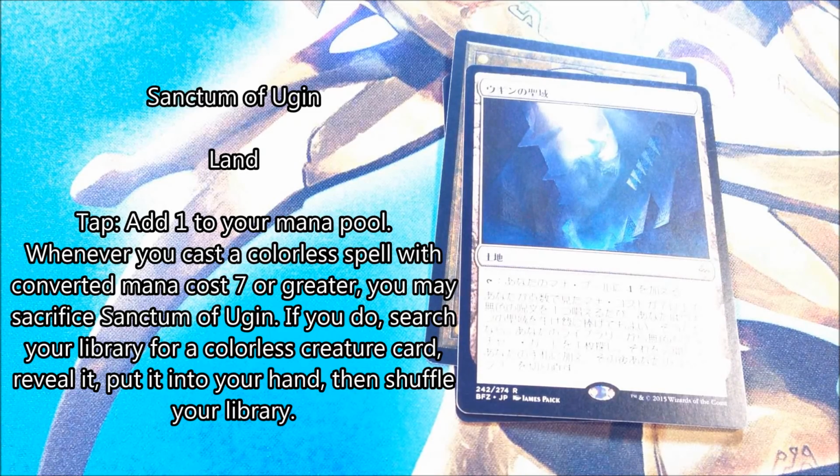This card feels like a win more card to me, because by the time you've cast a colourless spell of 7 cost or greater, well, you're probably in the process of winning the game. Notice that the colourless spell you have to cast doesn't necessarily have to be a creature. There are some non-creature colourless spells with mana cost 7 or greater which could be used to trigger this to get you a creature.